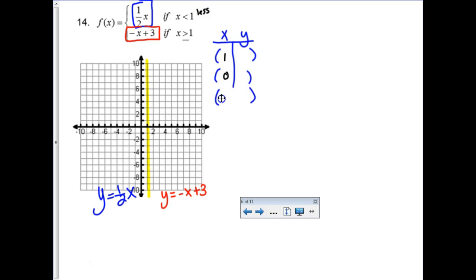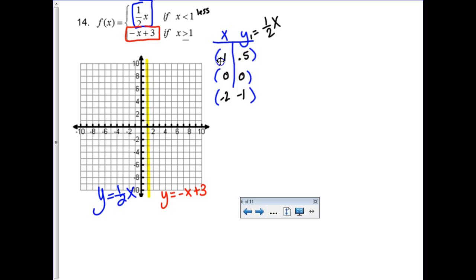0? Negative what? Okay, -2 sounds better. Let's go with that. All right. So you either are going to manually plug in all these x values, or you can go to your y1 and change it to a function. Guys, this one's not too bad to plug in. Let's do this, all right? 1/2 times 1 is 1/2. I'm going to write that as 0.5, though. 0 times 1/2 is 0, and 1/2 times -2 is -1.